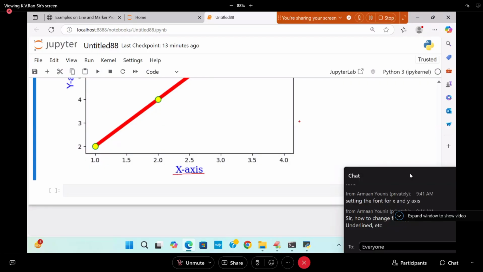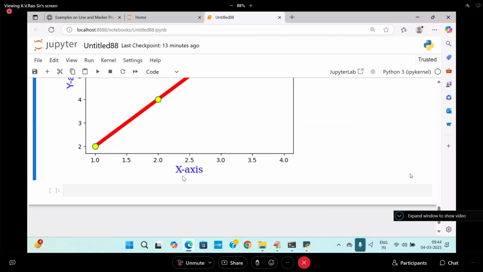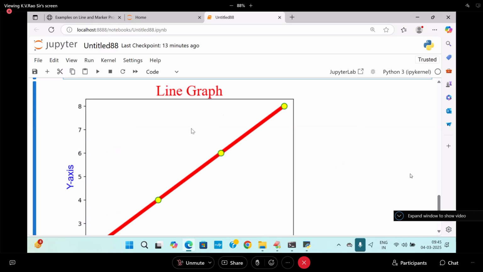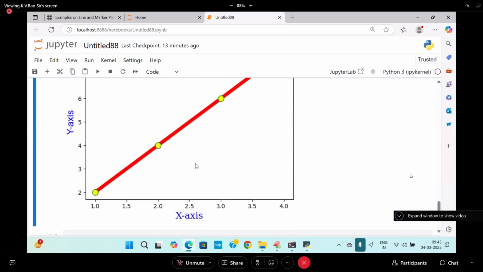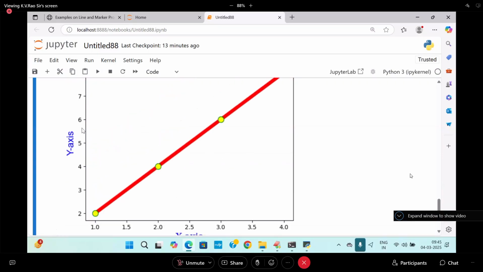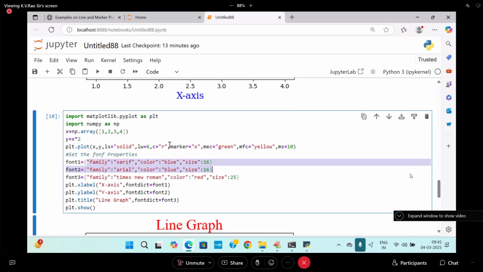Like in our MS Word, the underline will be there or not. That's for documentation purposes. As far as this is concerned, the x-axis underline and y-axis underline will not be there. Eunice, I think you are understanding. This is what the families have given, and there is not much concentration on the logic in this area. Are they following?